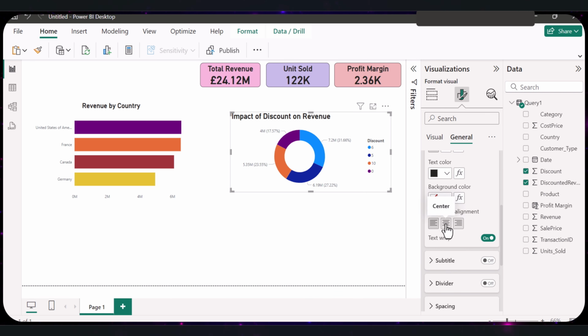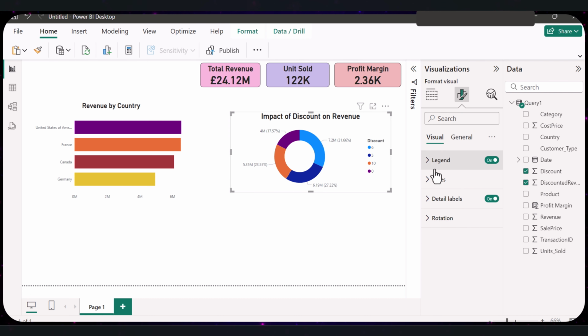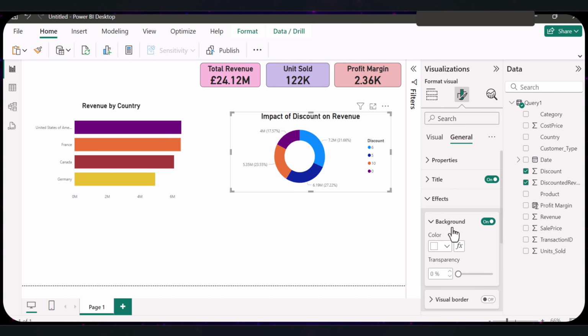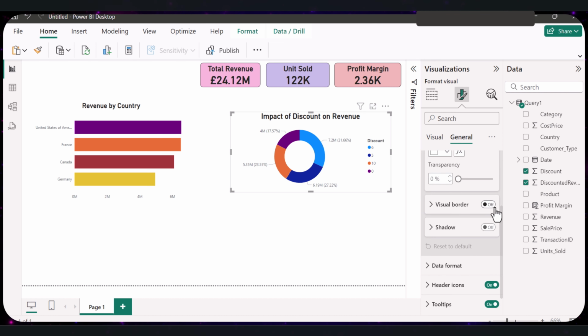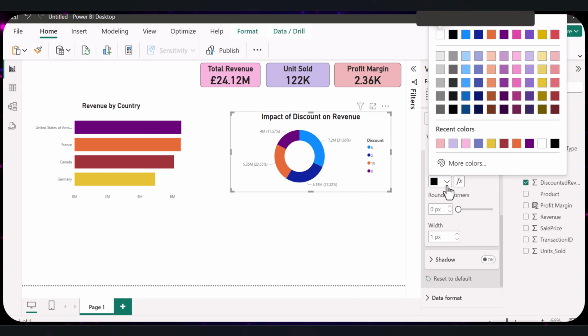Now let's have a border added to the visual. Under the General tab, go to the Effects, turn on the Visual Border option. You can decide to give it any color you wish to. Let's see what this looks like.